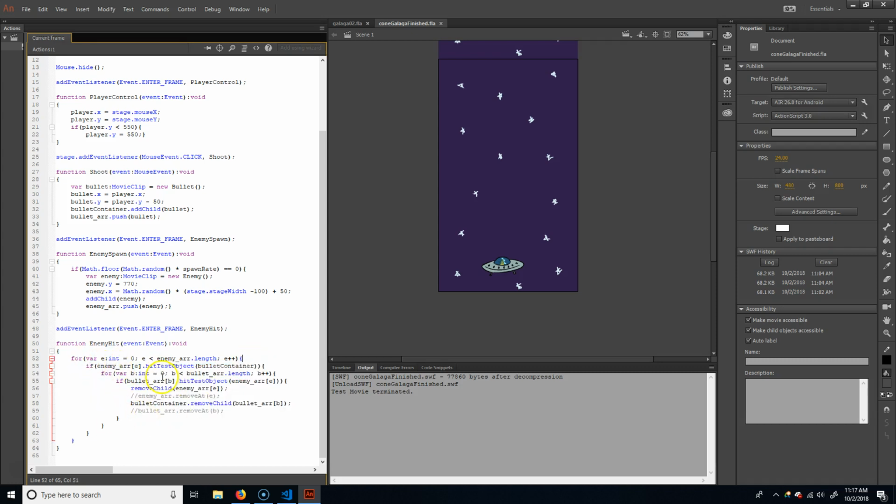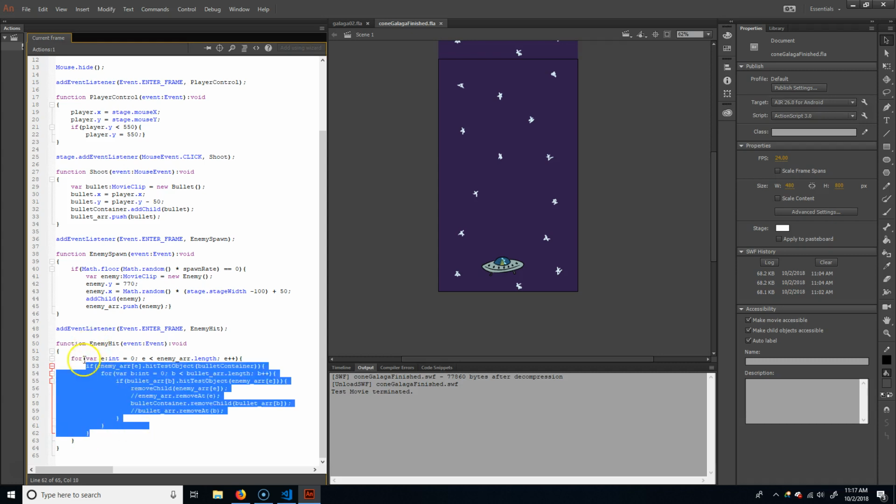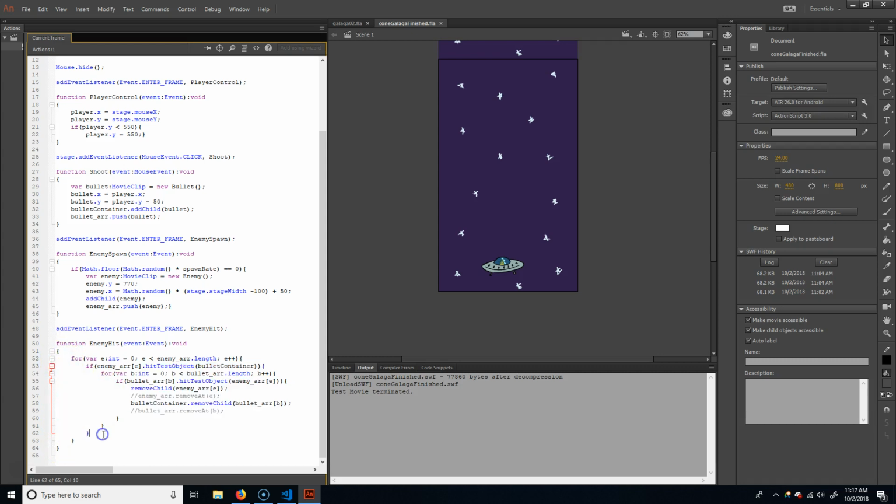So what we're going to do is the same thing, but with the player. You can see I kept my things nice and organized here, so you can see the bottom braces there, and this one's braces there. So I'm just going to go right after this one and do another if. Actually, I'm just going to copy this whole little bit here. So just copy this whole thing. Control C or Command C, Control V.